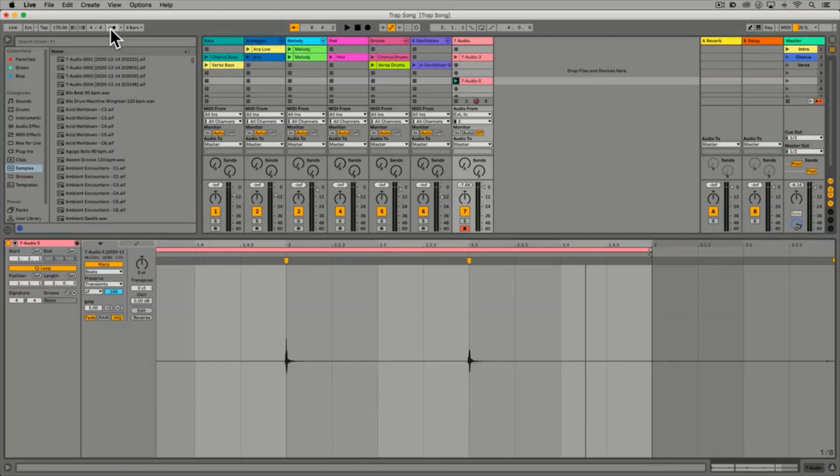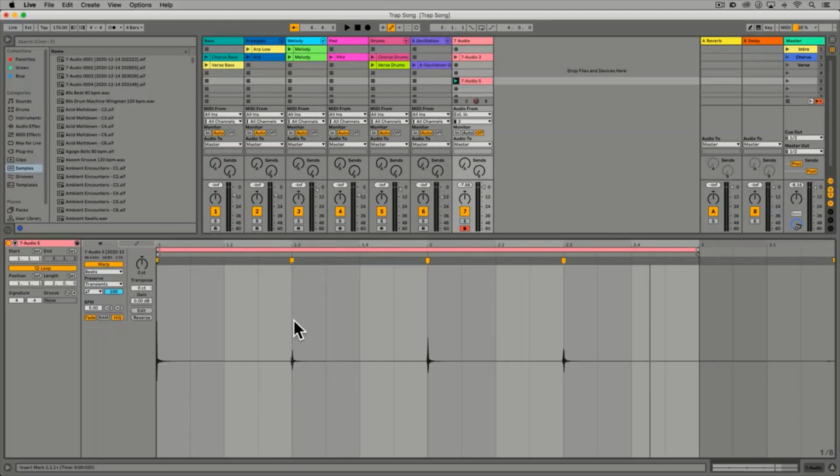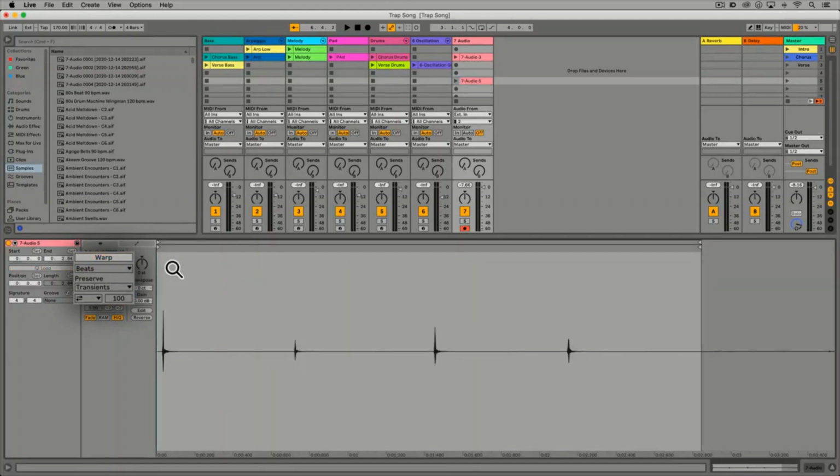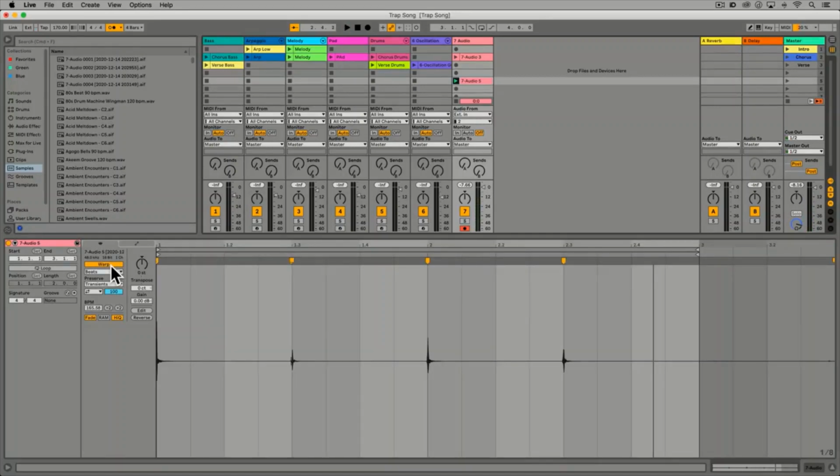Now, a couple more things I want to mention quickly. If you're unable to draw in warp markers, you just need to make sure that this icon here, which says warp, is active. See, when I take that off, all of our warp markers have gone, and this clip will now be out of time. So make sure this is enabled. Something else you need to do if you have to click on the warp icon is make sure you re-engage loop. Because right now, this clip is no longer going to be looping.